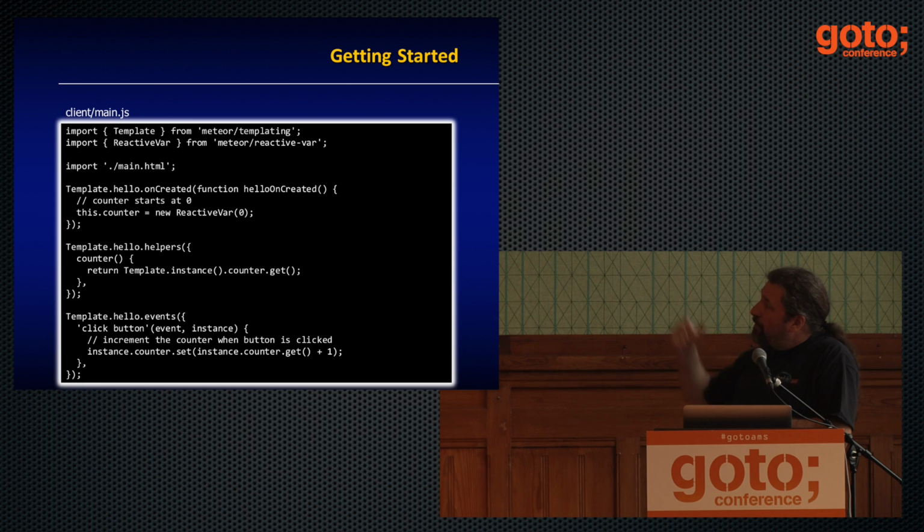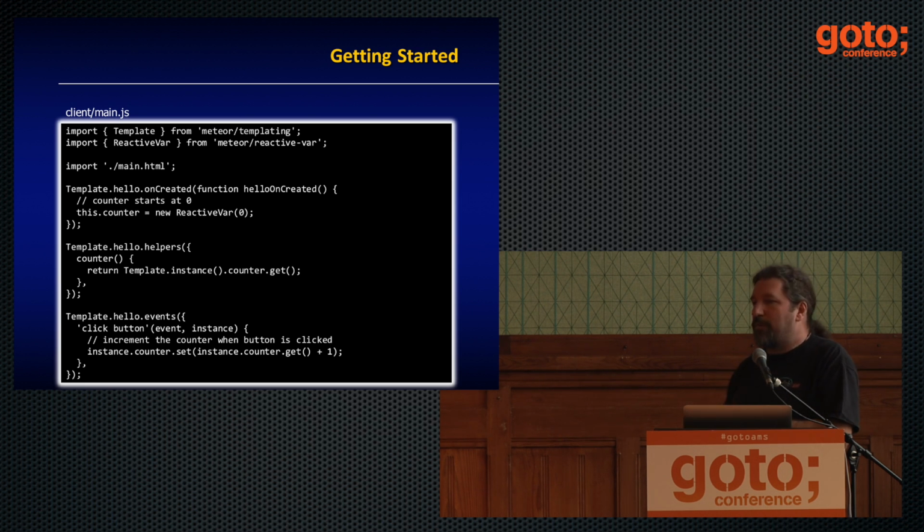The code, well, you know, those imports don't look like anything you've ever seen in JavaScript before, unless you've been studying ECMAScript 6. We'll talk about that in a little bit. But you can see an onCreated event, you can see some helpers, you can see some events. On the surface of it, yes, this is not rocket science.